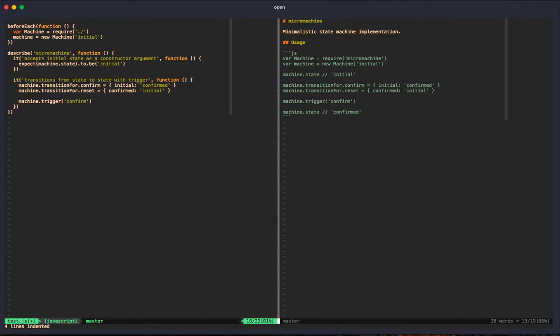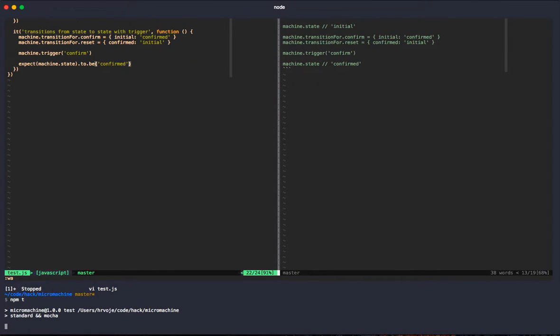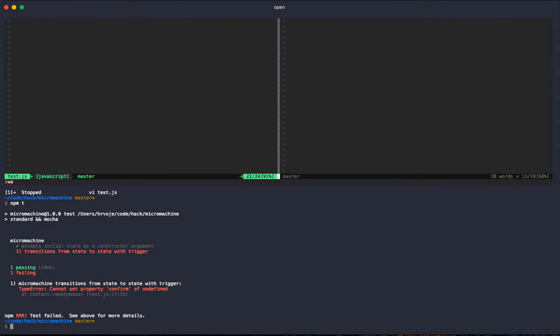So we have defined our transitions, and after this, the state should be confirmed. Okay, and now if we run our tests again, they should fail. Okay, let's fix this.